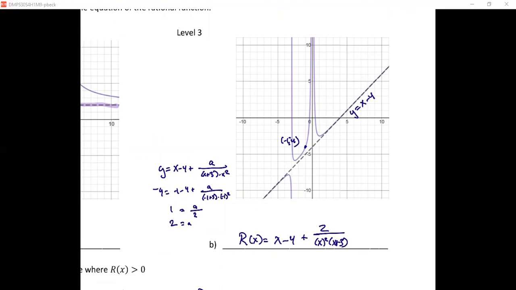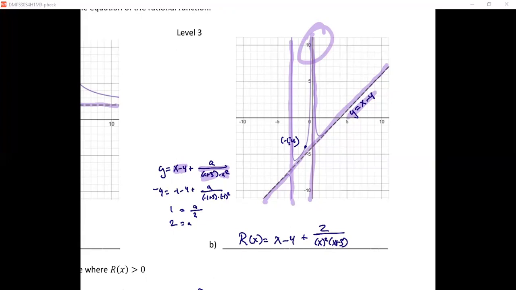The different aspects of what's going on is I have to first use my oblique asymptote, or my linear asymptote, of y equals x minus 4. So y equals x minus 4, but now I have vertical asymptotes, and this is where, away from that oblique asymptote, I'm going to use the vertical asymptotes to come up with the factors that are in my denominator. Now, x plus 3 has a degree of 1 because we change signs. x has a degree of 2 because we are not changing signs up there.